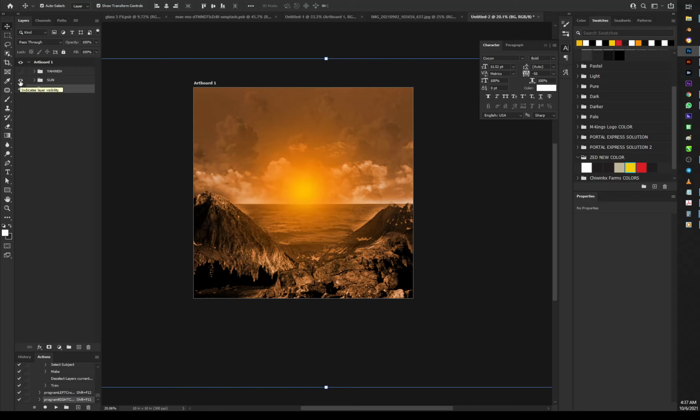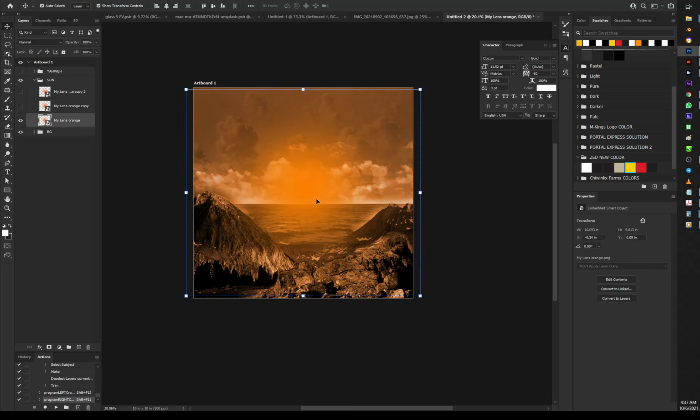The sun now casted around it. What did we do to the sun? The first lens was just an ordinary lens. Then we reduced the size of the second lens and changed the blend mode to screen. You understand? So this way, we had an inner color coming out before the outer color. So we can say that the inner color is yellow and the outer color is orange. So it's like a gradient from the midpoint.